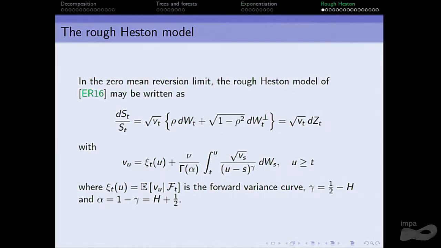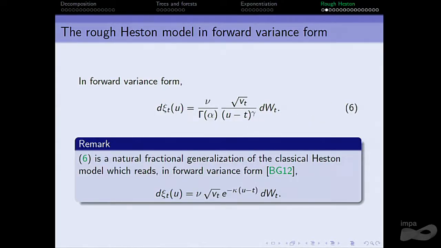So now let's skip to the rough Heston model, which, as I mentioned yesterday for those of you who are here, is the most tractable stochastic volatility model known to me, at least. Certainly more tractable than the classical Heston model. And all these things are eminently computable in that model. So these are the dynamics. And in forward variance form, this is the dynamics of the rough Heston model with mean reversion set to 0, because there's no need to have mean reversion. Writing classical Heston in forward variance form, we see that all we've done is we've replaced the exponential kernel in classical Heston with a power-law kernel in rough Heston.